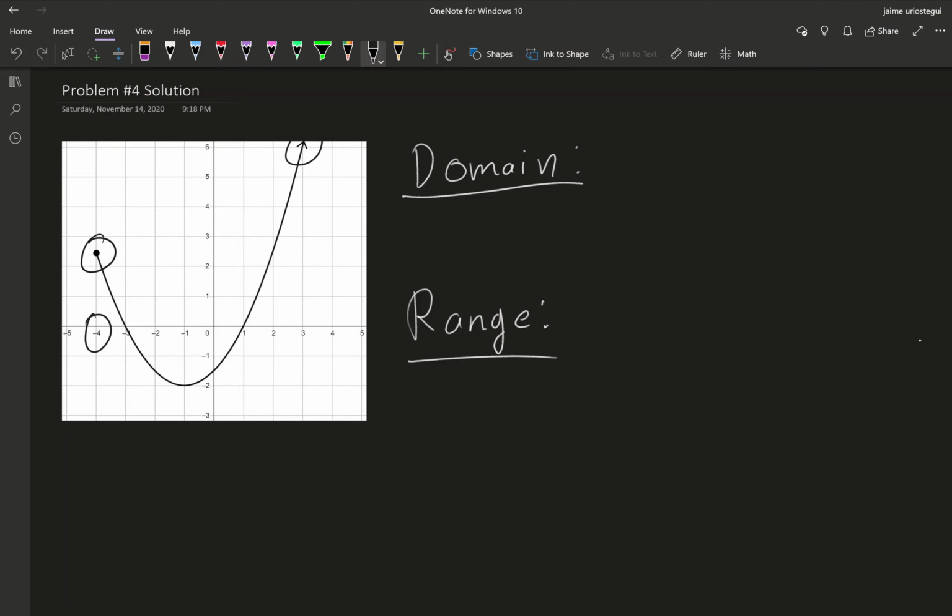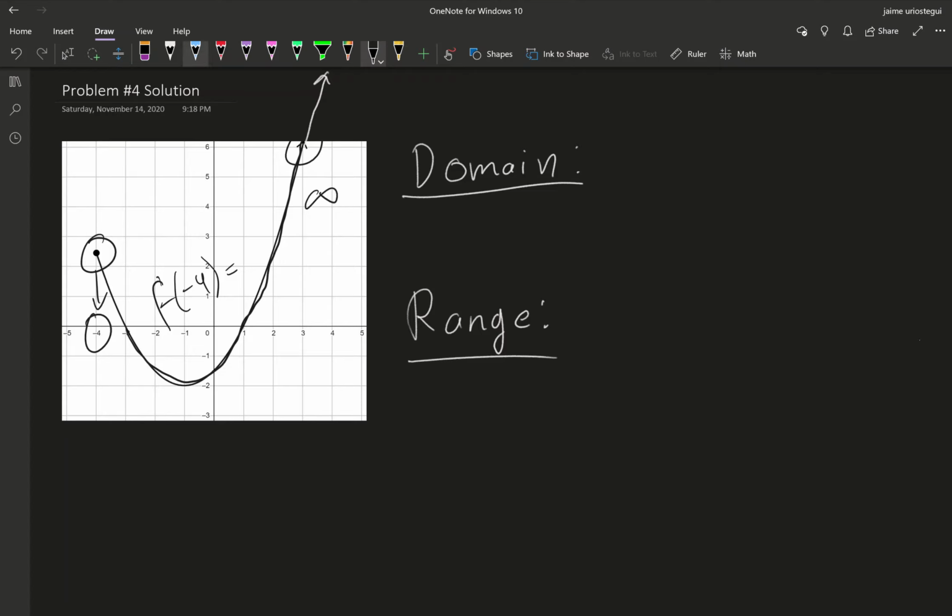Well, we have this closed circle at -4, so that means that at that point, the value of -4 will be included. So we know that our function of x, when it's f of -4, it will be included. It will be true. Now, as we go along this line, all these values will also be true, and eventually we'll get to this arrow, which just means that this line will go on forever and ever, and it's just never going to stop. So if it's never going to stop, then that means this line goes to infinity.